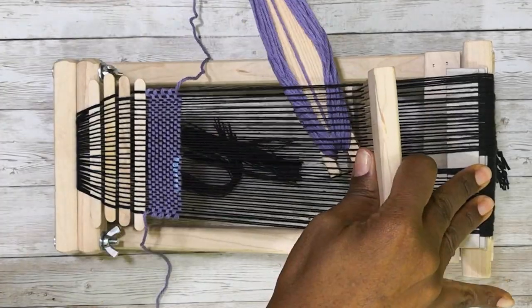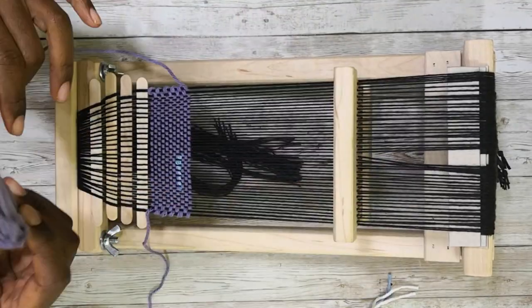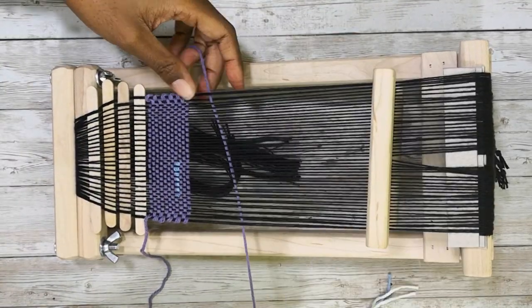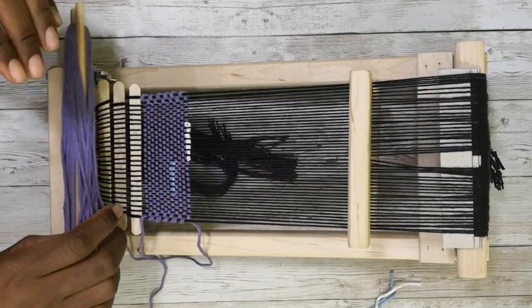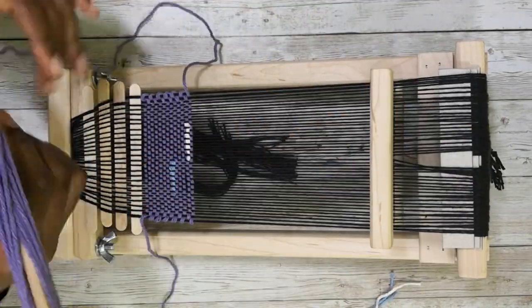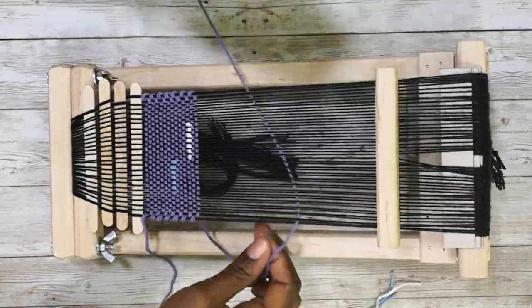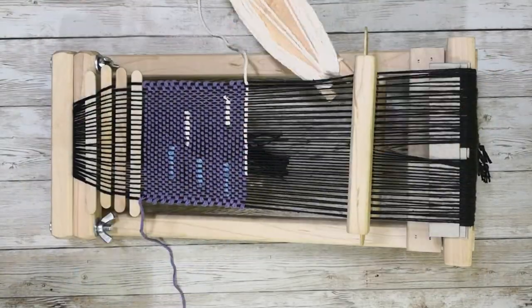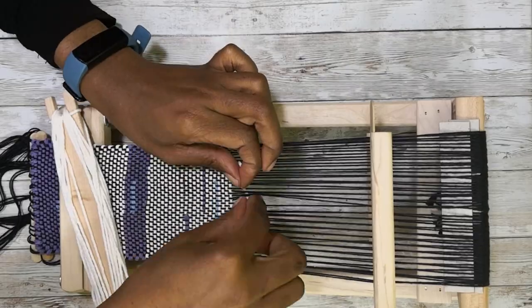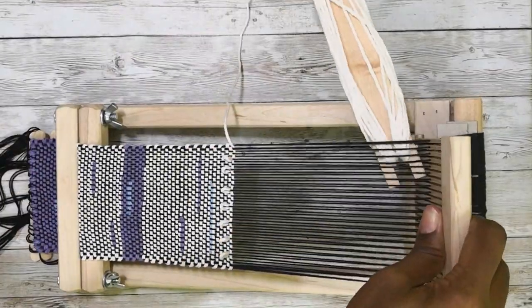I'm not going to be going by a pattern — I'm just going to be weaving as I feel like it, but in a way that new weavers who are new to creative weaving on a rigid heddle loom would feel relatively comfortable doing. I am adding in little pieces of shortened cut weft threads at various intervals, changing colors and going with what I feel inspired to do. I'm going to do a few pulled loops and then go back to just adding in pieces until I've reached the desired length of my pillow.